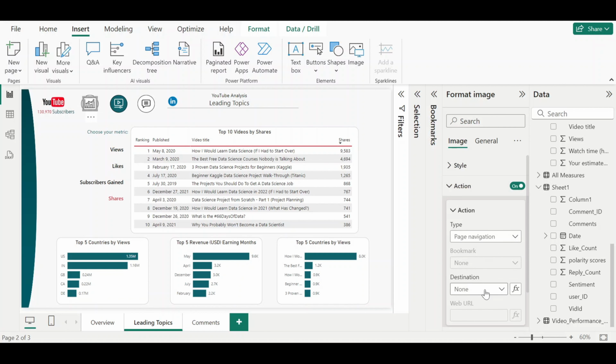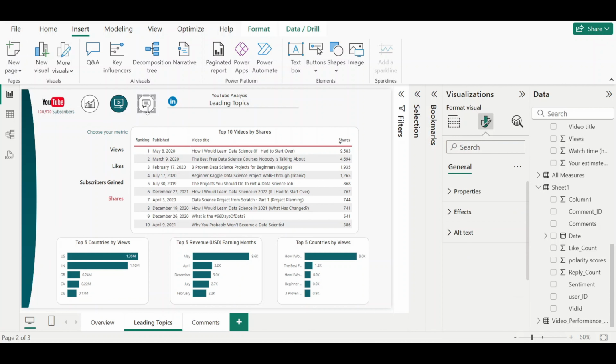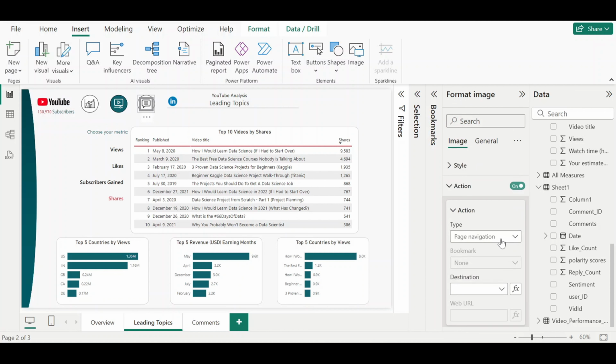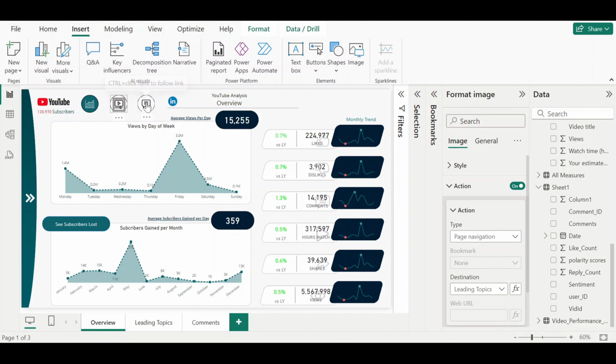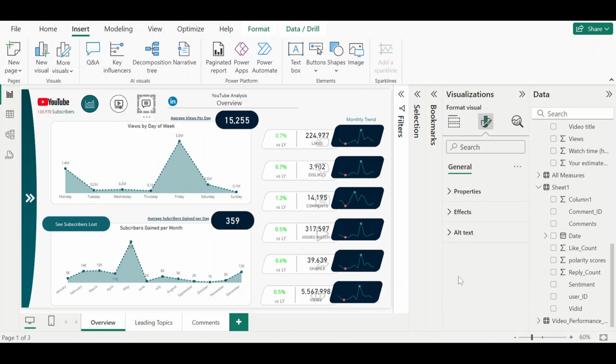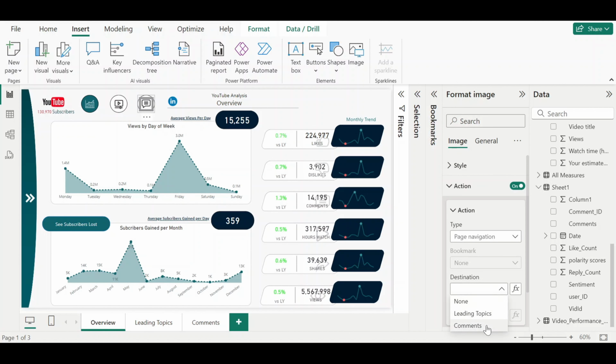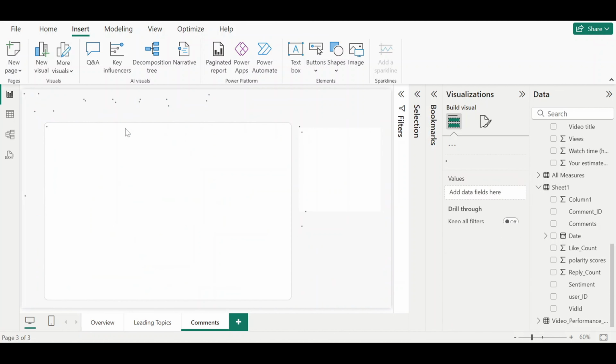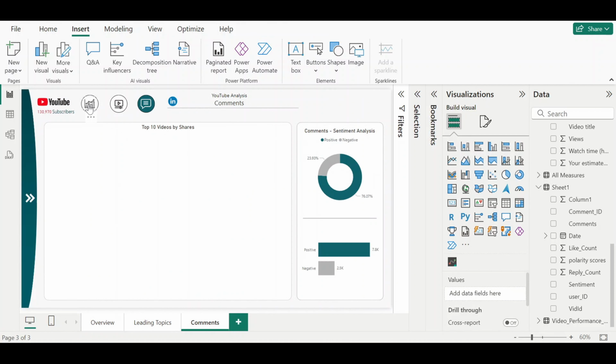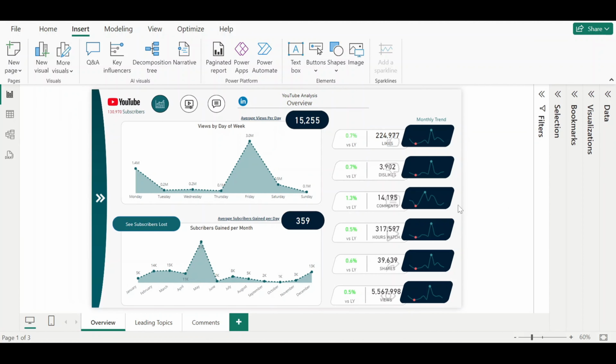So select page navigation, overview, and the third one, it should navigate to the comments page. Similarly, we will go to the first page. Okay, so this one, it should navigate to leading topics, and this one should navigate to comments. So if we try this, these buttons are working now. Okay, so the dashboard is complete.